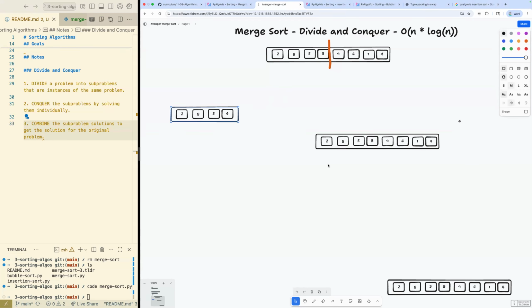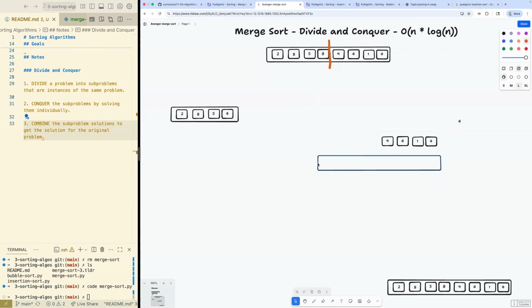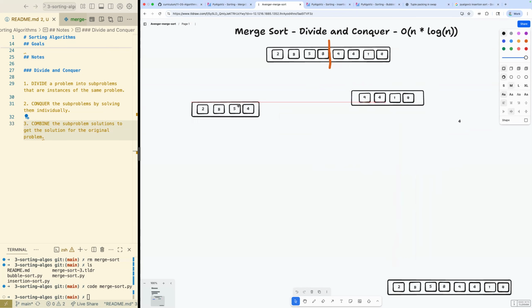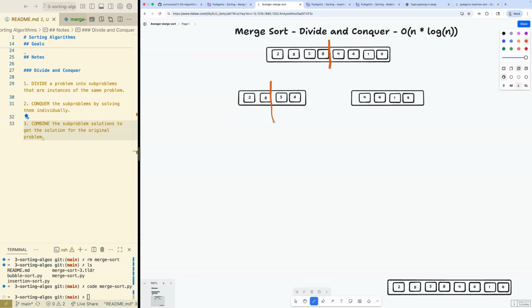Right? We have a smaller list here, and we have a smaller list here. We've divided our problem. But we're not done dividing. Our problem isn't simple enough yet. We want to keep dividing until our problem is absurdly simple.